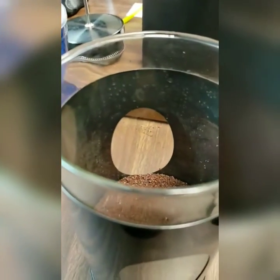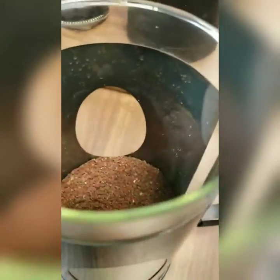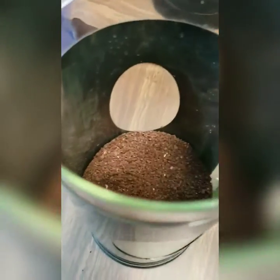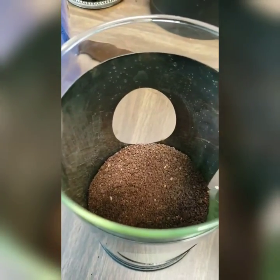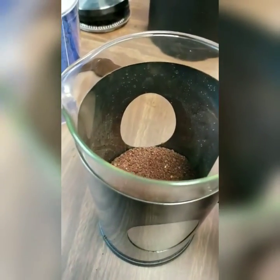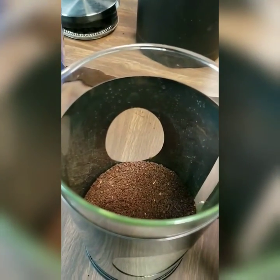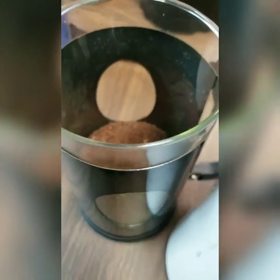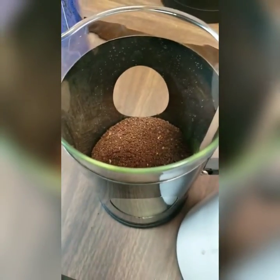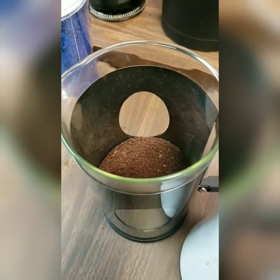This part is really super important — this is the water. I use filtered water and I just keep it in this little jug here so that I can have the best water possible, because bad water makes bad coffee. You also want this water at room temperature. Cold water is not good. Hot water releases too much of the tannic acid, and the whole reason why we do cold brew is because there's more caffeine in it, which is awesome, but also because there's less tannic acid — so we don't feel so gross after drinking a lot of it.